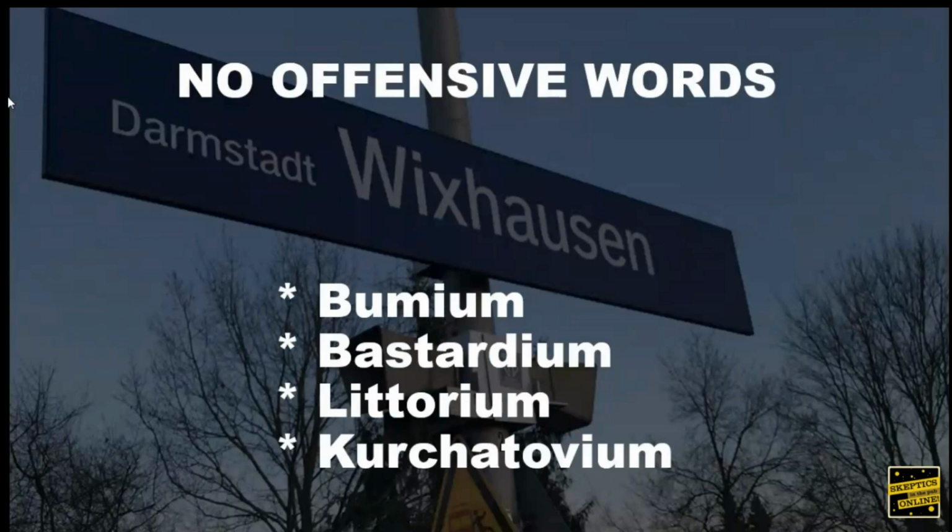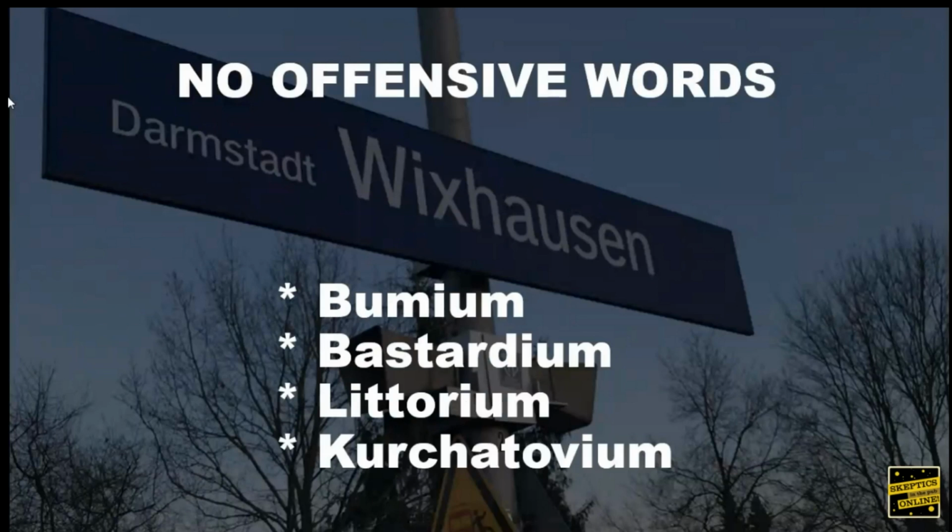As I mentioned, Enrico Fermi in the 1930s thought he'd discovered an element. It turned out he was wrong, but Benito Mussolini suggested calling it Littorium after the lictors of ancient Rome. And the lictors were the people that carried a bundle of sticks known as the fasces, and that's where we get the word fascism from. So we almost had a fascist element. Of course, anything like that today would be banned.